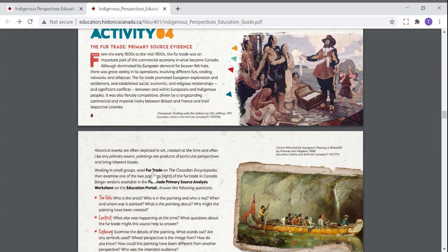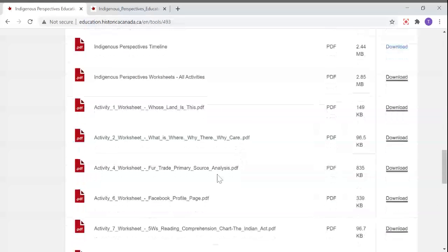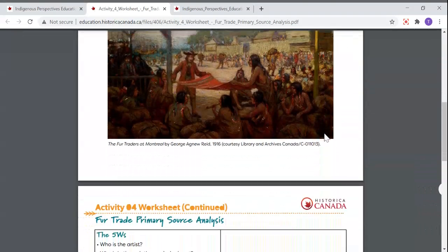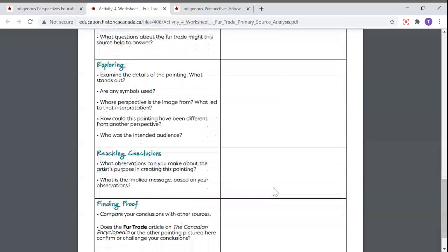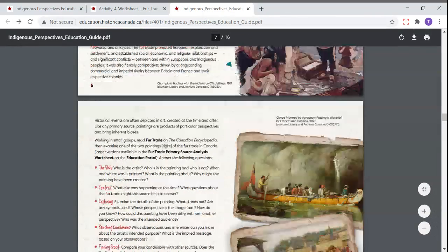So we see here talking about the fur trade, another grade 5 social studies outcome or area. And here we're talking about the fur trade primary source analysis worksheet. And then if we go back to our info here, there we go, fur trade primary source analysis worksheet. Let's have a look at it. There we go. So we've got the images that support the activity, and then the worksheet where your student can write down their ideas and understand the information and build on those concepts. So of course, you can look into this further yourself.